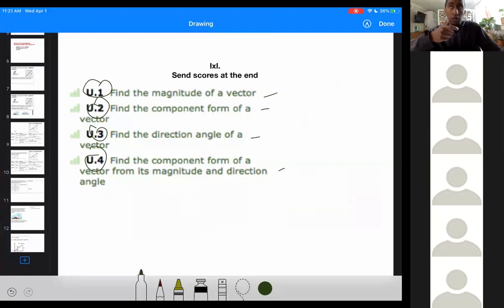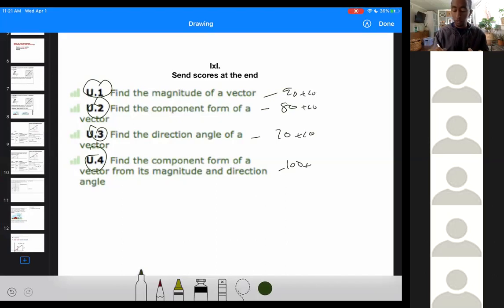What you'll do on Google Classroom is take a screenshot of your screen. Once you're satisfied with your SMART score, you'll take a screenshot of that. You'll upload the 4 screenshots, and you'll calculate the averages. So let's say you got a 90 on this, an 80 on this, a 70 on this, a 100 on this. You would add the 10.